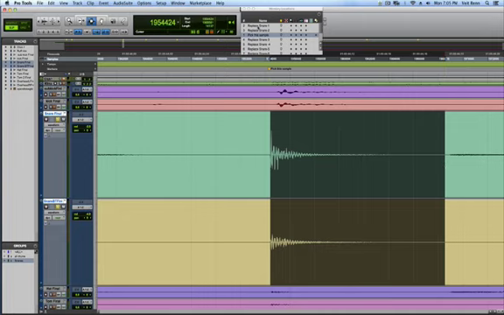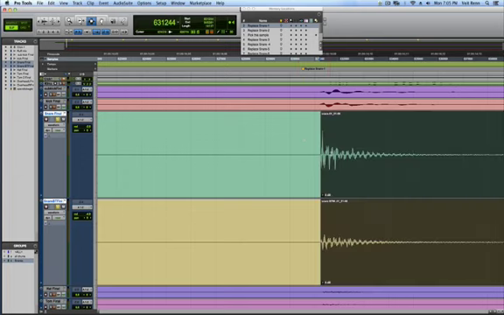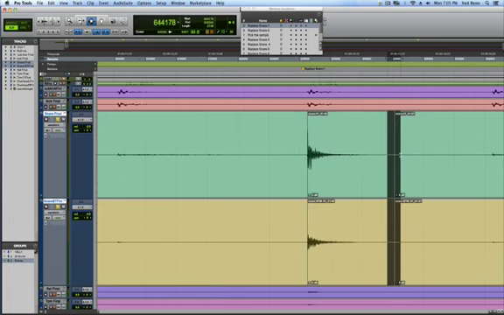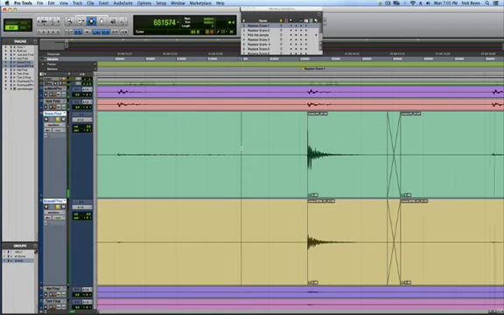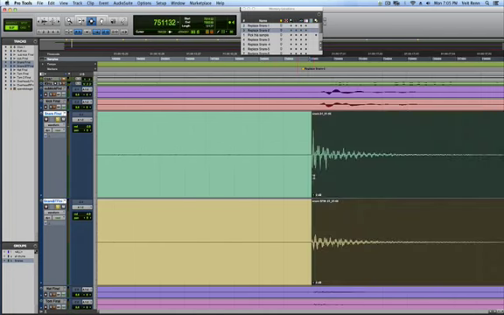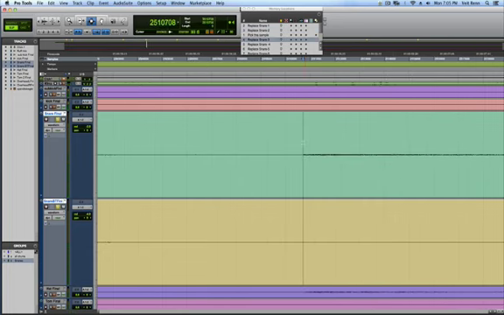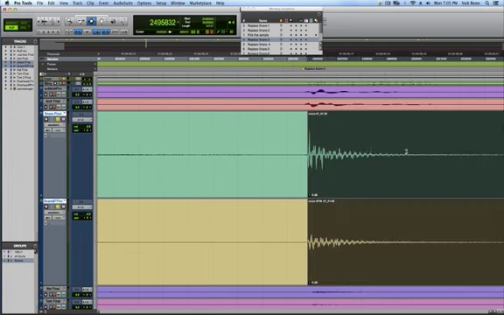Now I go to replace snare 1, tab to transient, and paste. Go to the end, put a nice crossfade on it. Go to replace snare 2, tab to transient, paste. Put a nice crossfade on it, listen to it, make sure nothing is cut off. Sounds good. Let's go to replace snare 3. Oops. Do not know what I just did. Okay. Press the wrong button. And paste.